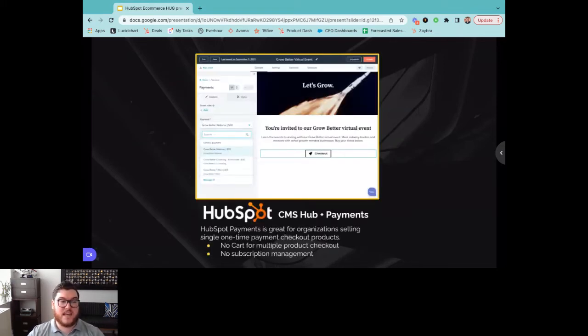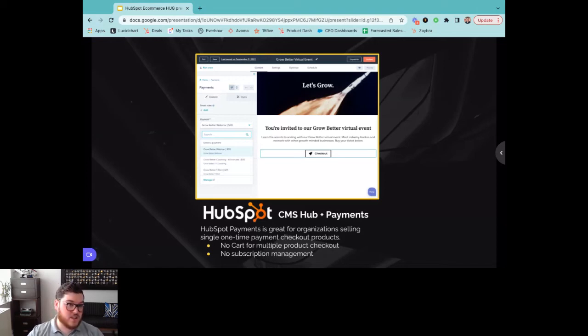With CMS Hub, you can really easily add a checkout or a purchase link onto any of your HubSpot CMS pages. There are a couple of limitations here, and where HubSpot CMS is really strong is all of the WYSIWYG, build a page, have your templates, all of the advantages of connecting that into your marketing automation infrastructure. But you can add payments and collect credit cards and process transactions directly on your website using CMS Hub and HubSpot Payments.